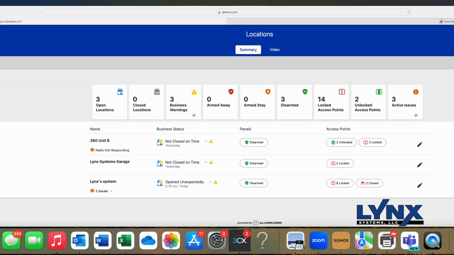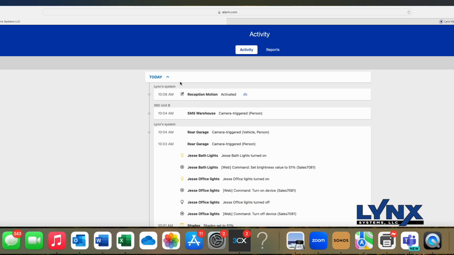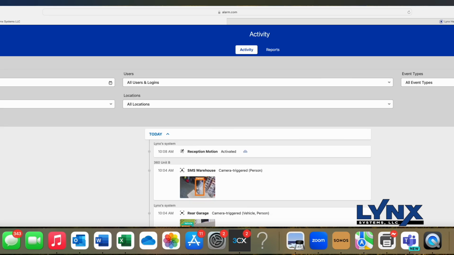Now let's talk about the benefits of integrating all these platforms into one location. I can make things work together. I can search for scenarios. I can do all the above. I want to go and I want to search for an individual employee, and I want to know where they've been throughout the building for the past week.